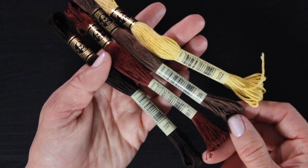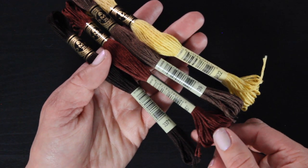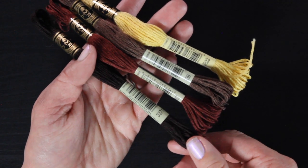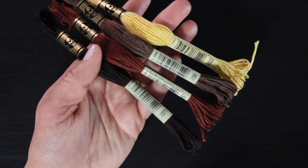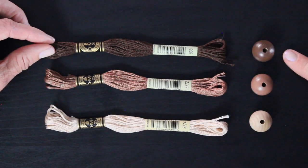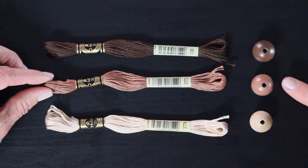There's a blonde hair color, a light brown, a gorgeous auburn, and then a dark brown black. You will pick those from the drop-down menu when you're ordering the kit. Etsy only lets you pick the first option so if you want three different skin tones or three different hair colors let me know in the notes.